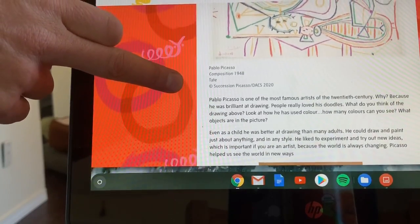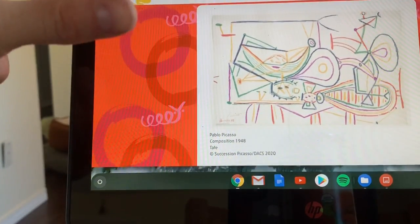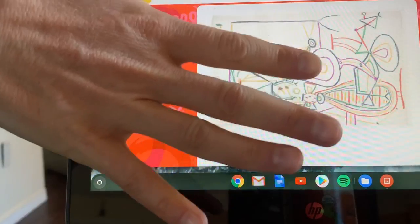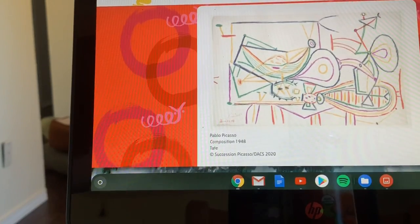How many colors can you see? I see a yellow. I see a blue. I see a green. I see purple and red. Have I missed any? I might have missed some. I saw five, but maybe there's more. What do you guys see?